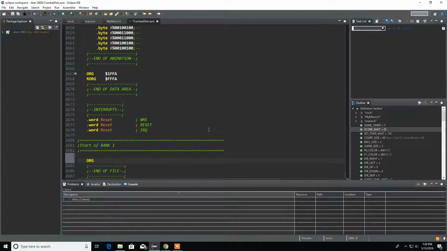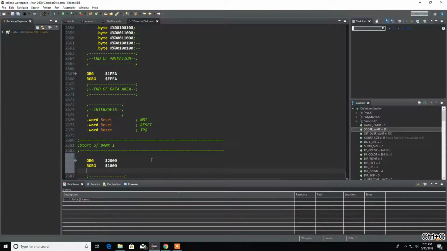And all I'm doing over here, I'm gonna have her org pretty much like before. I'm gonna give her our address, and this time you're gonna be the org of 2000, and your relocate org is gonna be of the address 1000. So now it thinks it's at address 1000, but it's actually at address 2000 over here. And we're gonna do the exact same thing towards the end over here.